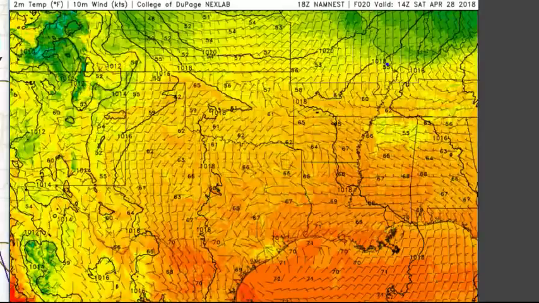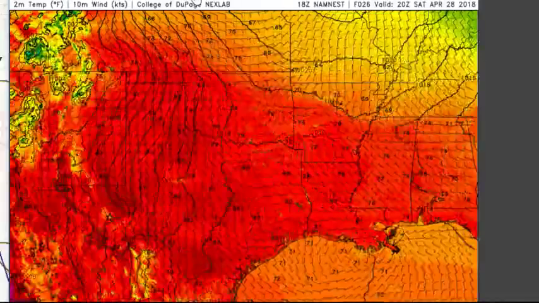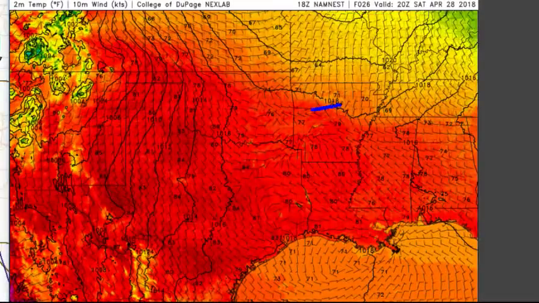We see a front coming in from the north. This is the next outbreak tomorrow morning coming into Oklahoma. And it looks like it stalls out in Oklahoma and northern Arkansas. And here it looks like it's turning around to a warm front. If we had a little bit more moisture, this would be a good area for convection.